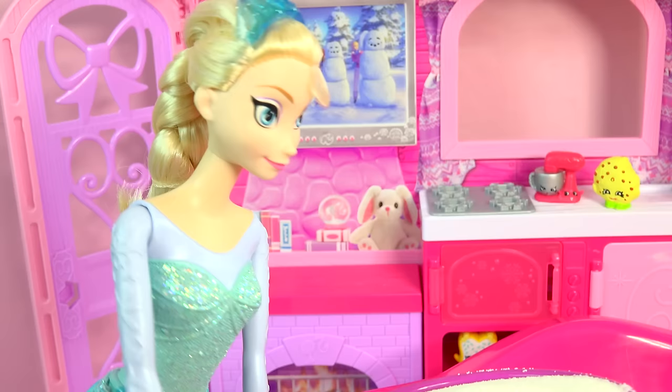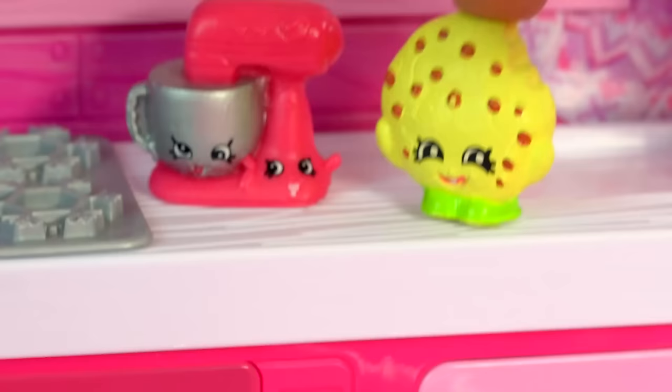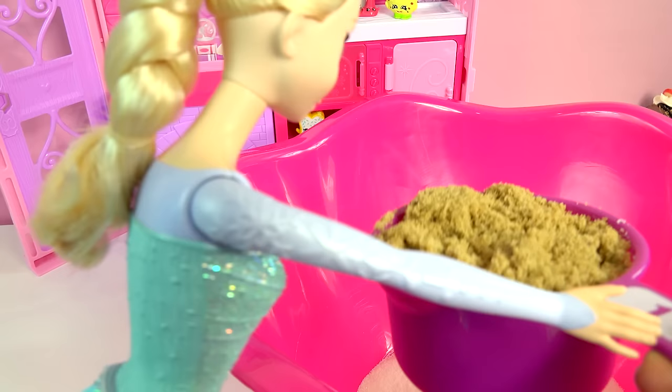All right, so let's take a cup of sugar. Ooh, it's a lot of sugar. These cookies are going to be sweet. Oops. All right, now a cup of brown sugar. They're going to be so sweet. All right, here's the brown sugar. In it goes.